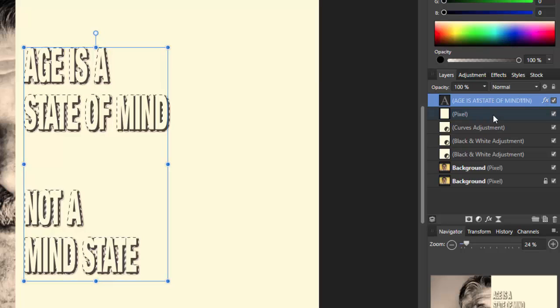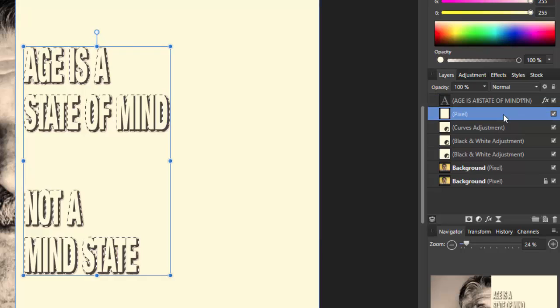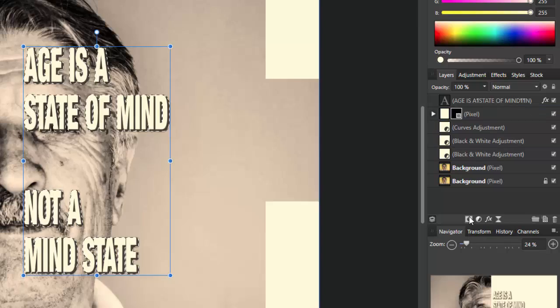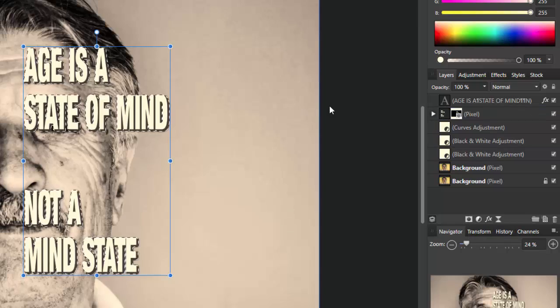And then click on the white pixel layer below, just to highlight it, so that is what we are working on now, and then come down to the mask layer and click on this icon, and it'll add a layer mask.